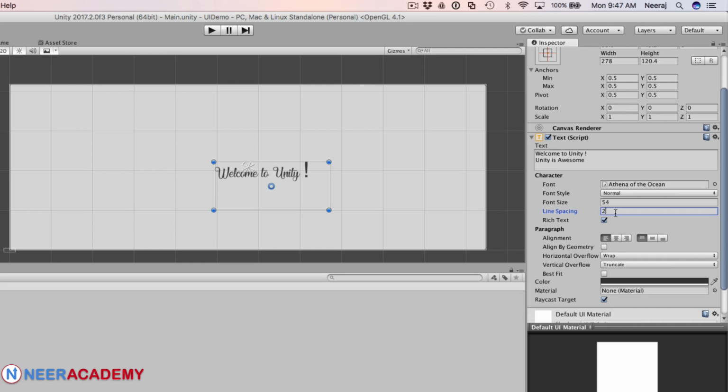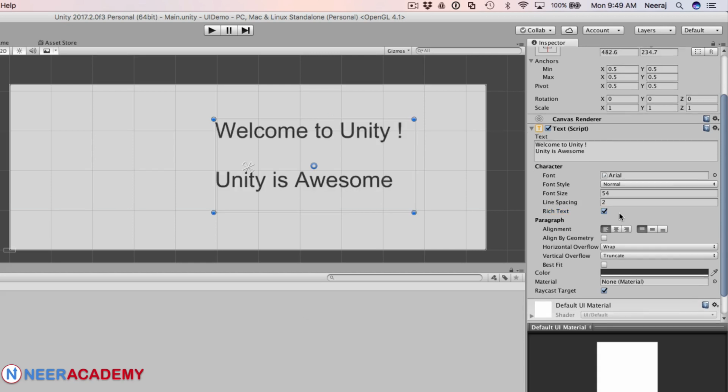I'll make it 2. So you see the spacing between the lines increase. It's basically the vertical separation between two lines. Now if you want to allow rich text marker elements in the text component, then you can check this checkbox.